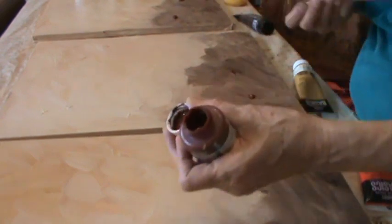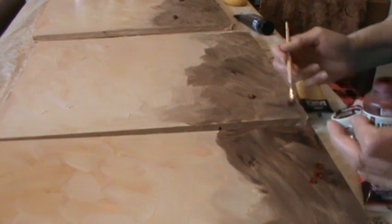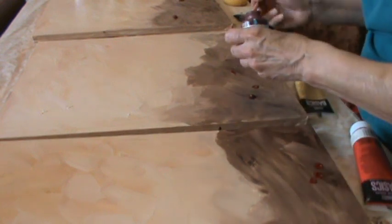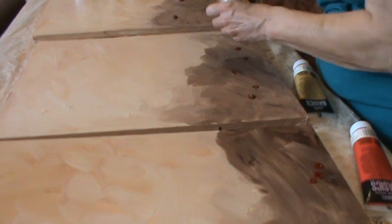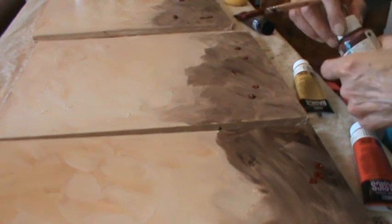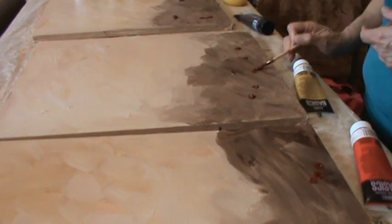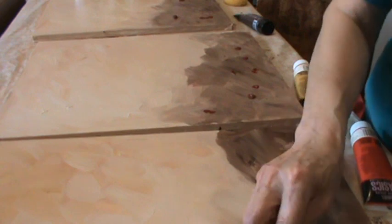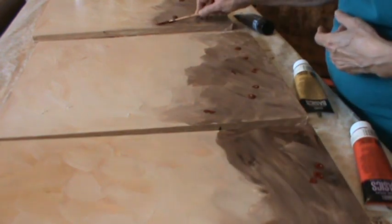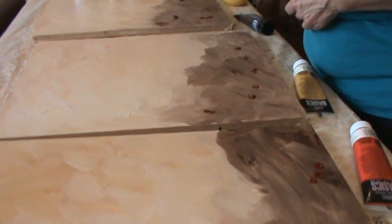Alright, so I'm just going to take a little bit out of the burgundy. Just plop that on there. Now it's still wet, so I should still be okay. Yeah, I decided I'm not going to put a flower, I'm just going to put leaves, because I actually like that better.